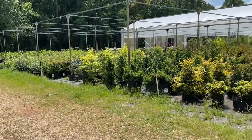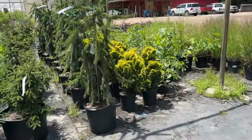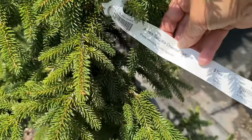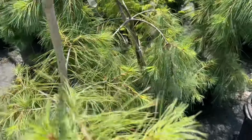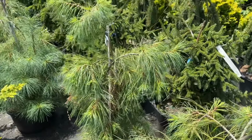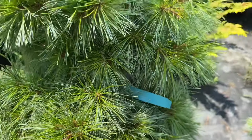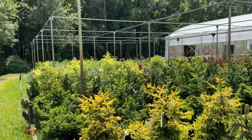And then look at this beautiful display. Oh, they have such beautiful evergreens here. Like evergreens that I've never seen before. Now it sounds like I've been under a rock, but maybe I have. This is the weeping Norway spruce. And then over here, I'll let you pronounce that name. Those are gorgeous. And then look at the texture on this one. So beautiful. And that one is just a bright pop of yellow. And this one here is a Pinus strobus Niagara Falls. Look at that. Gorgeous. Just a beautiful line of evergreens here.